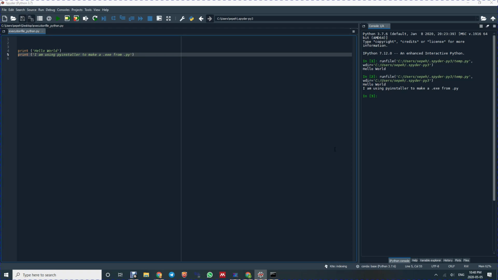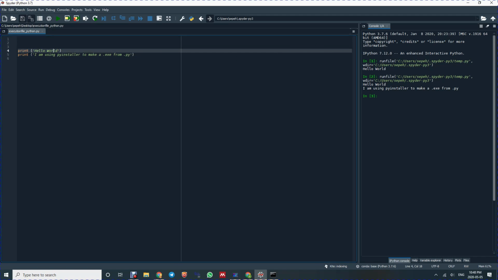Hi everyone. Today I want to show you how to make an executable file from a Python file using pyinstaller. You can give this executable file to anybody to run this code on their machine without even having Python installed or any other packages installed, or even when their packages or Python version is different than yours. It's going to run perfectly on their machine as well, as long as it's compiled in the same operating system. So if you do this on a Windows machine, it can be run on any other Windows machine too.